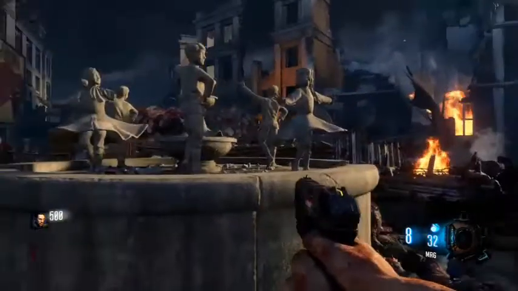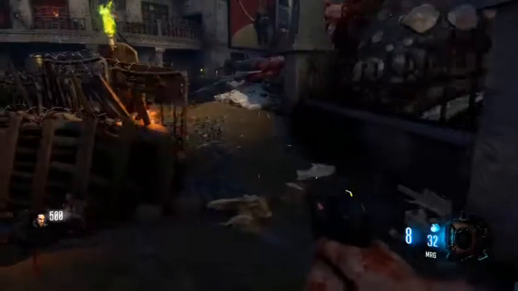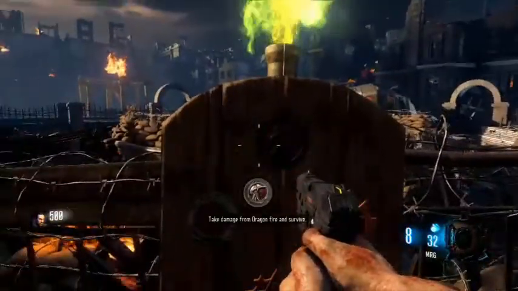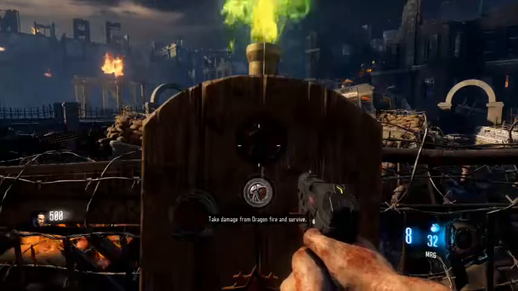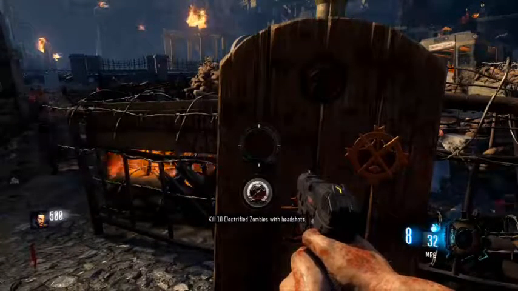Access? Okay. Here's the fountain, which is... Oh, God. Am I gonna get hit? Run! Map! Oh, these are challenges. Take damage from a dragon fire and survive. That'll be easy. Kill 10 electrified zombies with headshots.